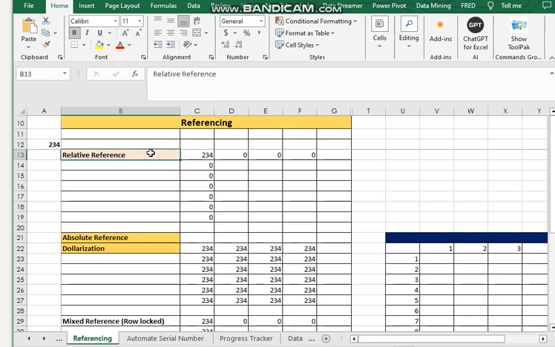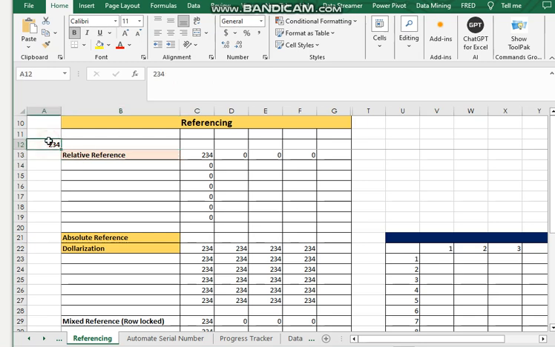Before we go into the concept of referencing in Microsoft Excel, as the name implies, we try to reference the value in a particular cell for replication in another cell. It could be numbers, it could be text sometimes, but most times we reference a number value. This referencing can come in different forms. The first form that we can have is relative referencing.